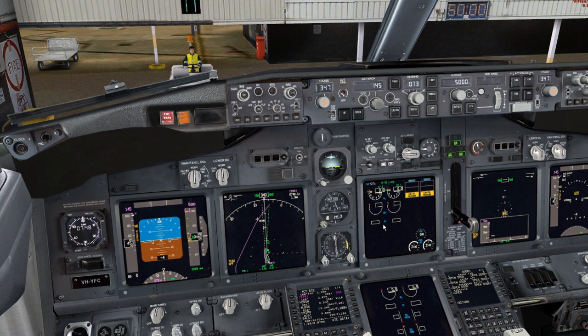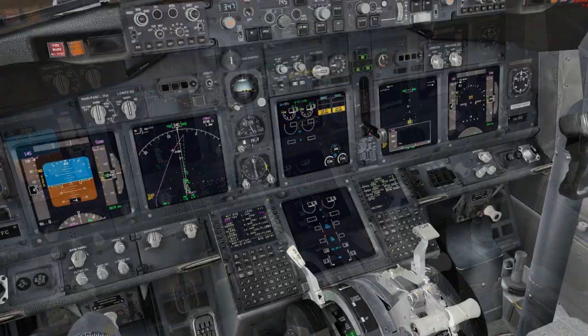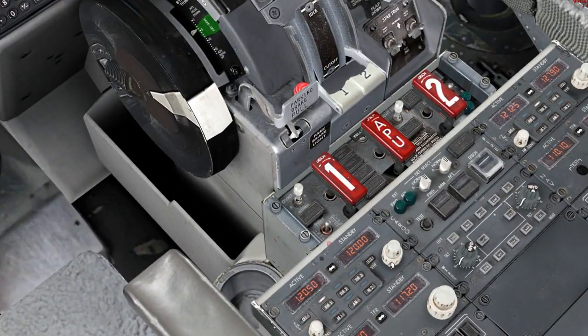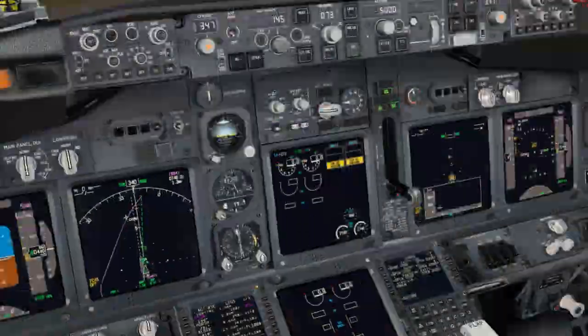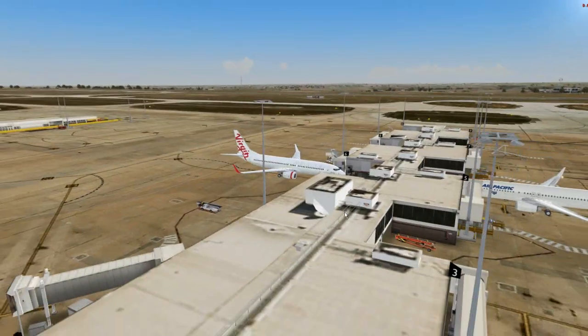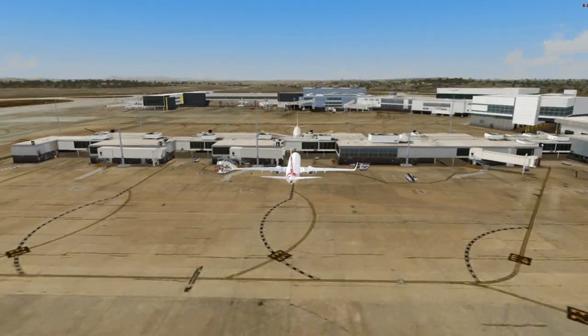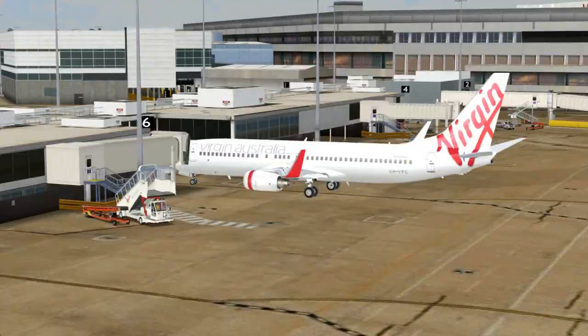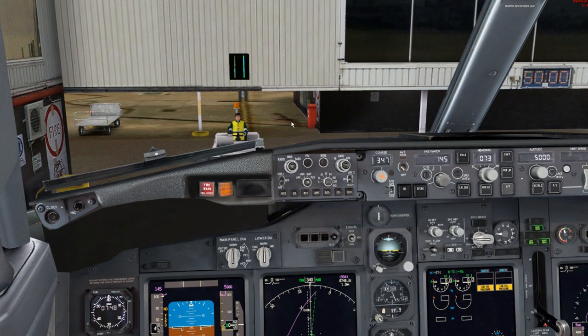And we have a ground 121.7. Okay, we're pretty much ready.